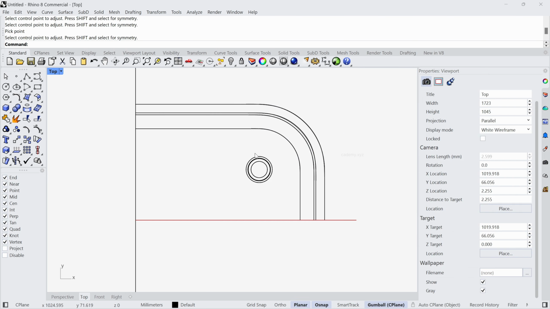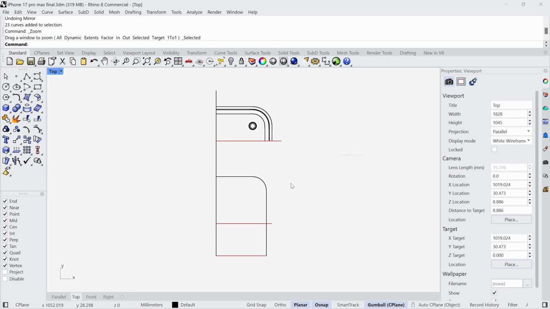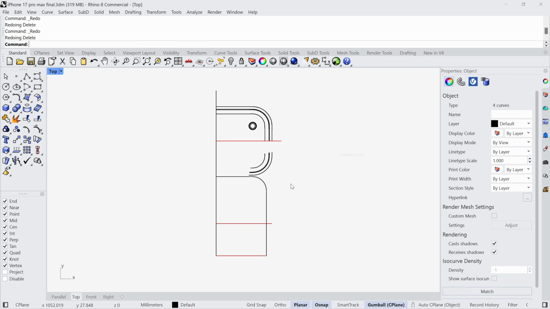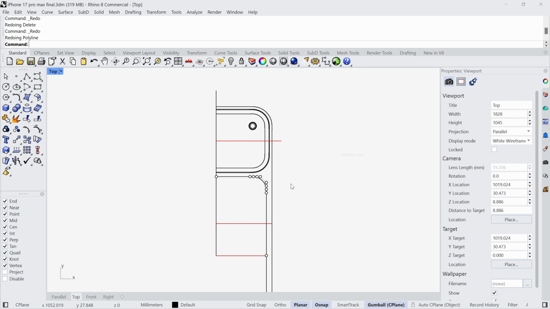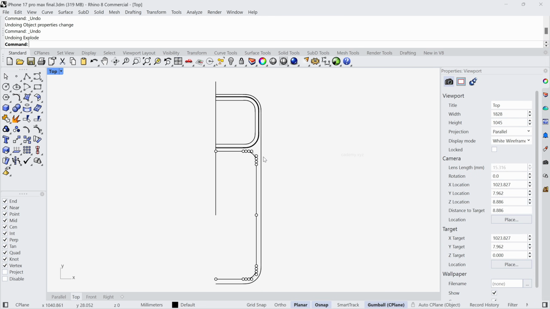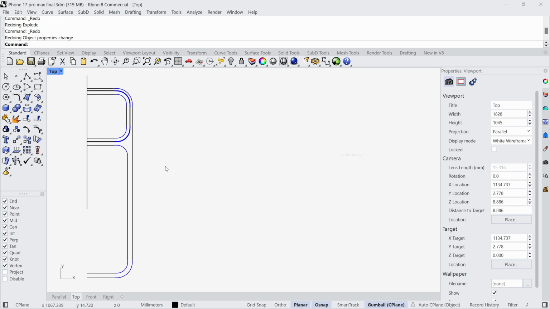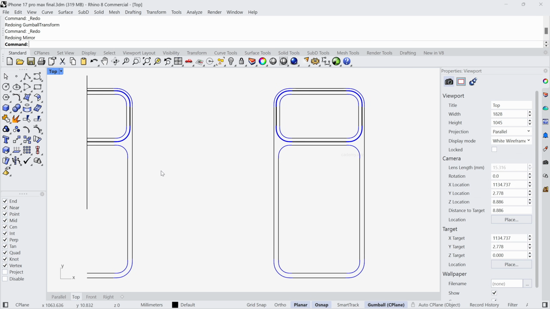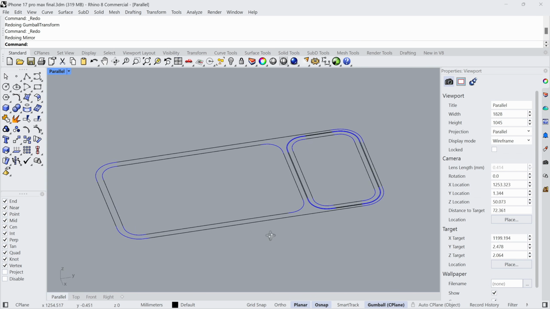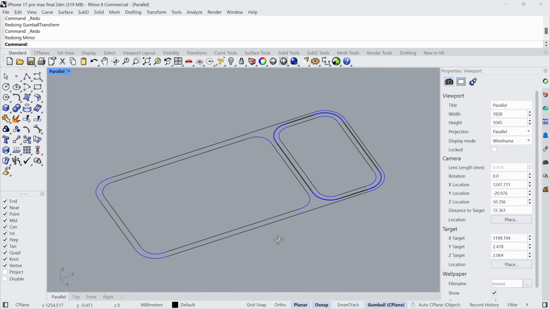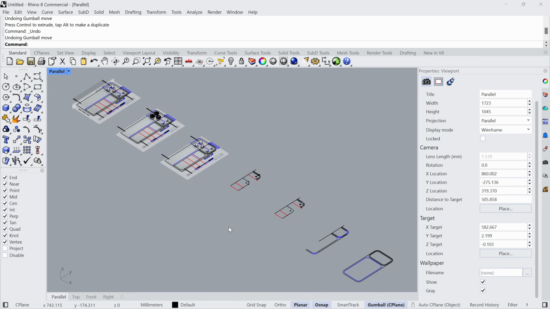So once this is done, let's go to the next step. Once we have the blend curves, let me just create mirror copies of these blend curves and connect the intermediate lines. I'm also going to assign a color to all the blend parts so it's easy for us to visualize. And finally, we will create a mirror copy of these curves, and that is the final result of all these steps. Now we have all the curves that we need to make the solid model.